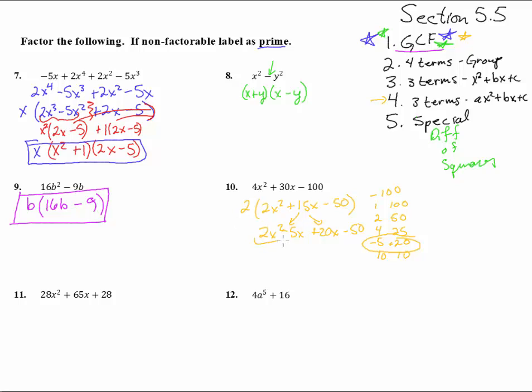So here, can we pull anything out of there? Yes, indeed, an x, 2x minus 5. And out of here, it looks like we can pull a 10. I'm going to get a 2x minus 5. And so let's pull these guys out this direction. 2x minus 5. And we're left with this x and that plus 10. And don't forget this guy coming down right here. And there we have the factored form.